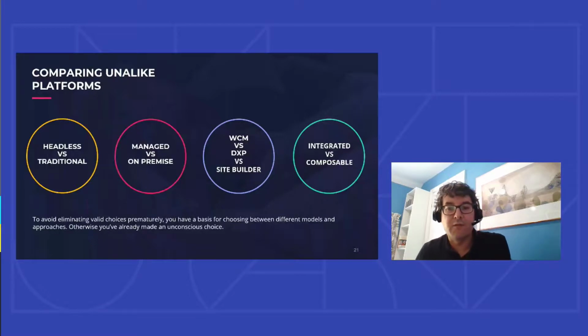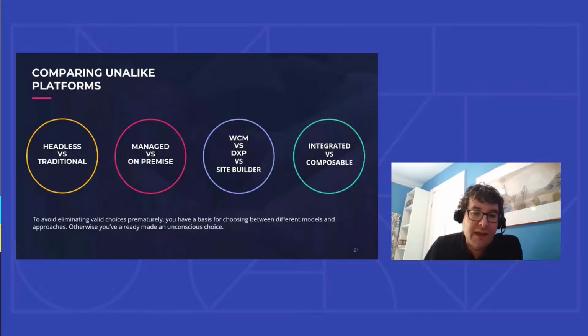And part of the flexibility requirement here is being able to adapt that view as the situation changes. As more processing and data caching moves from both clients and servers into edge networks, for example, at the moment, that headless and traditional separation is probably going to get really blurry over the next few years. But we need to make decisions about our approach now, as well as taking that future possibility of change into account, which is why we need frameworks that help us to understand how to adapt from our current starting point.